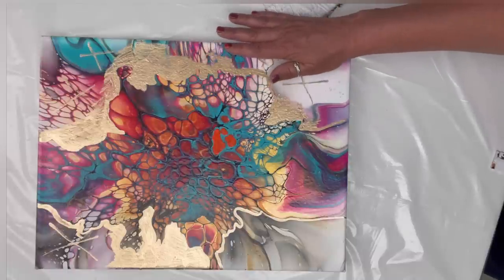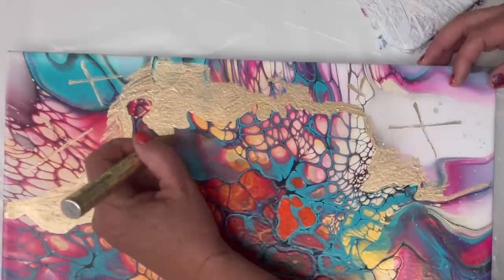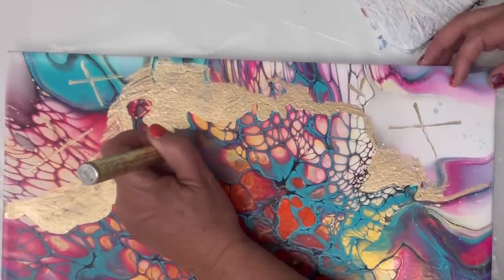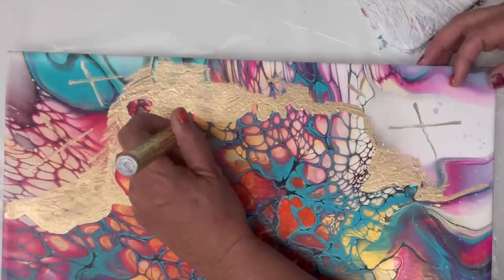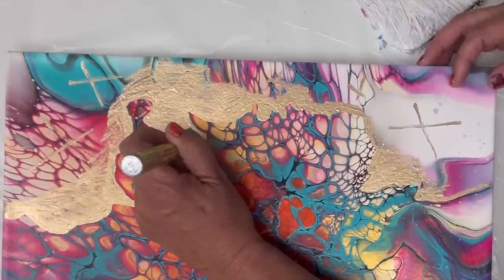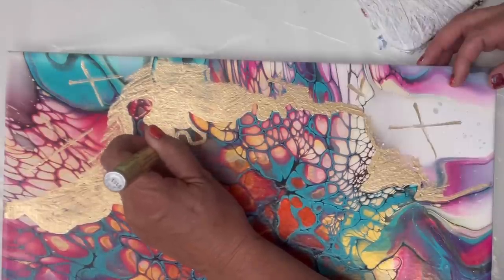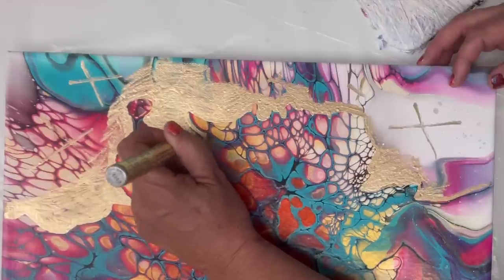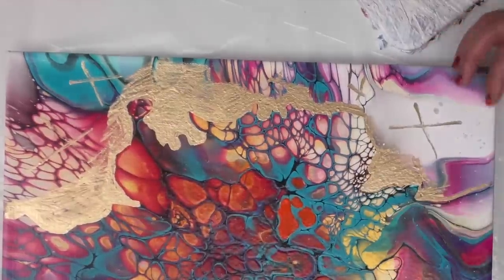So, definitely in here. And I'm just going to draw it like we would leave this bloom. We come here, and we would leave some of that. Maybe again, something like this, just to give it some shape right there.